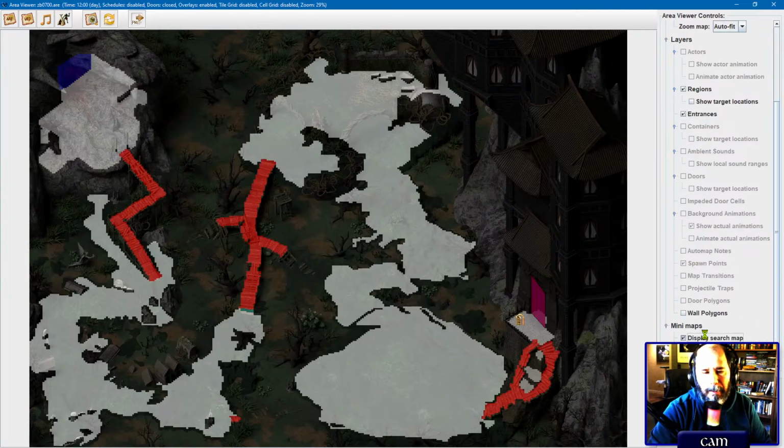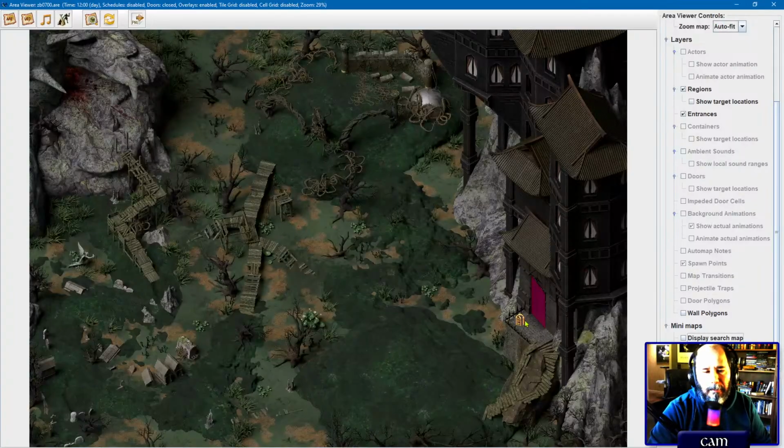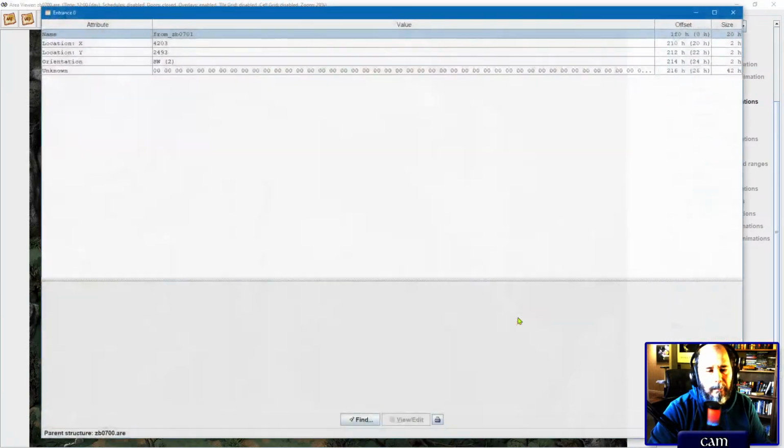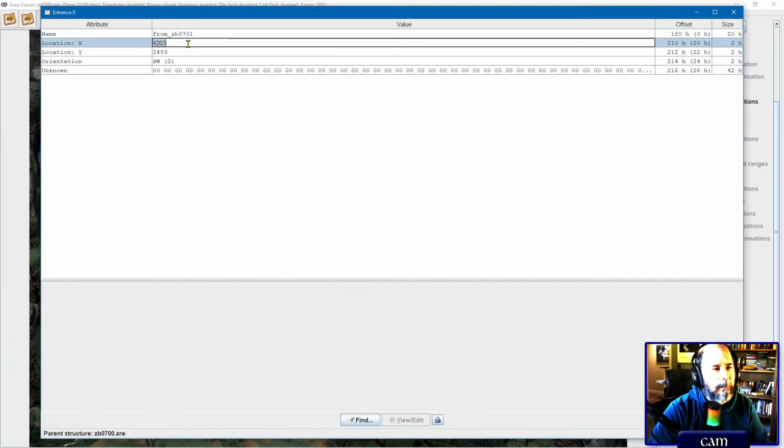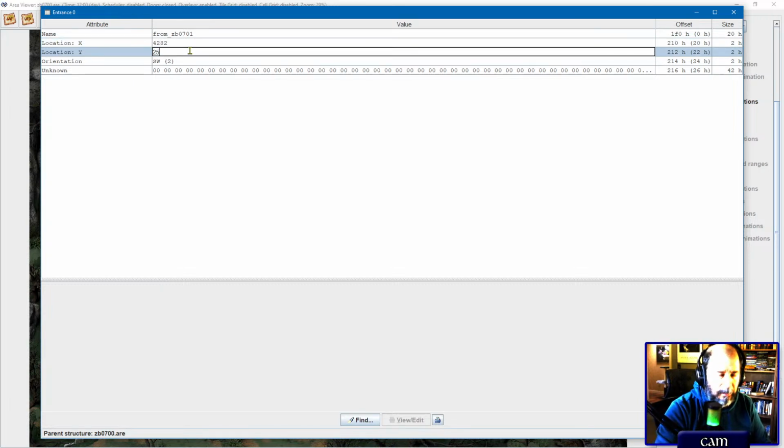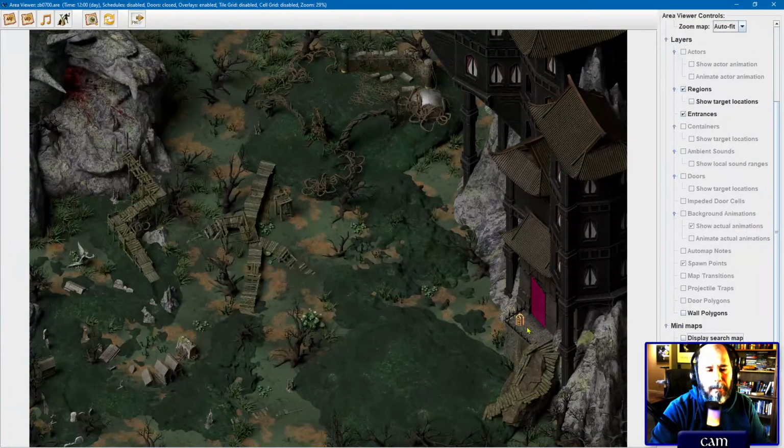Let me turn off the search map. Yeah, that's a little too far west than where I wanted it. So I want that to be like 4282, 2519. Okay, so we'll just adjust those coordinates just a little bit.